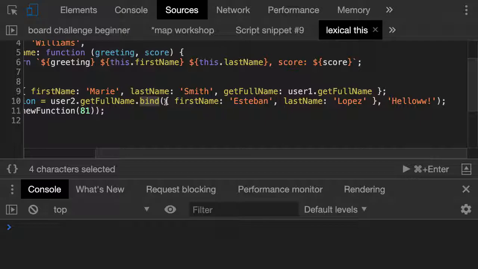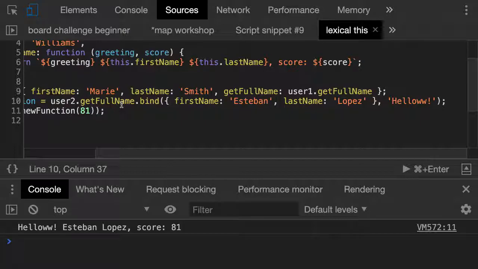When we bind, we provided some details. What details? First of all, the scope, the lexical details. That's the most important one. Easy. And now let's talk about arguments. How many arguments are we passing here? Only one. Only the greeting. So then JavaScript is still expecting a second argument. It's not provided here. But then in the very last minute, at the time we run the function, we say, hey, wait, here you go. Here is my last argument. I'll pass it to you right now. And then as you can see, it works. I know this makes everything a bit more complicated, but that's the way it works. Call, apply, and bind.